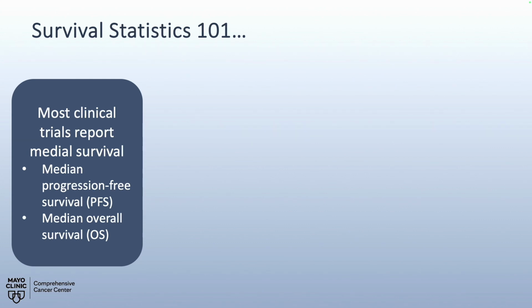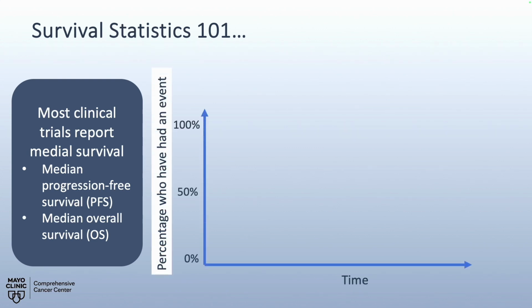Because when we look at the data I'm going to show you, I'm going to be talking a lot about survival, and survival can mean a lot of different things. It can be something called overall survival, which is life expectancy, something called progression-free survival, which is the time until a tumor that was previously stable starts growing, and there are a lot of things like that. So let me see if I can walk you through this.